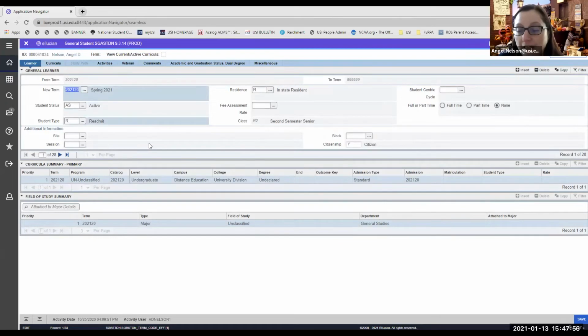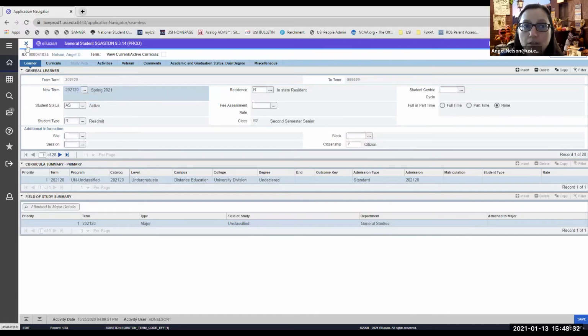What I would be looking for is to see if I have a current term here. Now, if the student hasn't been here in a while, this would be really old. Some of you might use SGA-STDQ. It's the same thing, just a query only view where I have update view. If they're not a student at all, sometimes you'll go to Sagastian and you'll get a message that just says not a student. And so that lets you know that there's an issue.